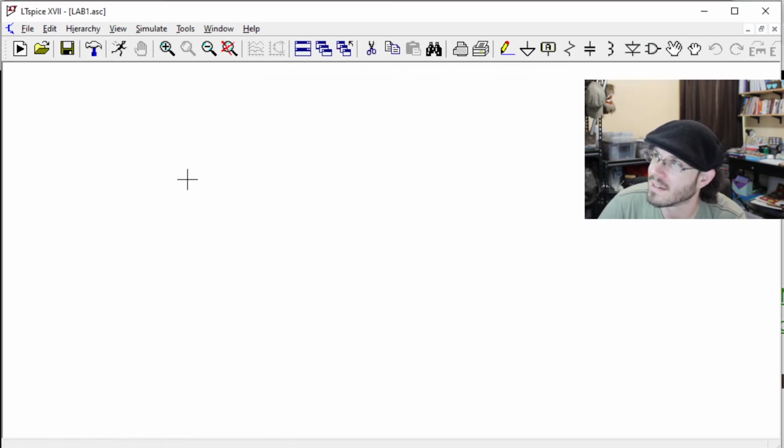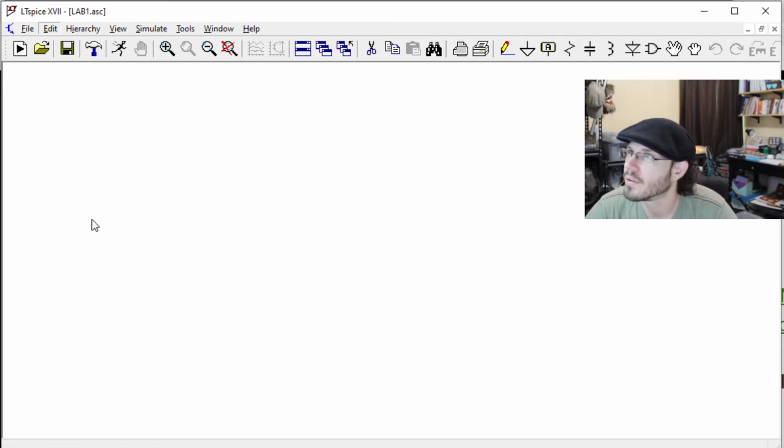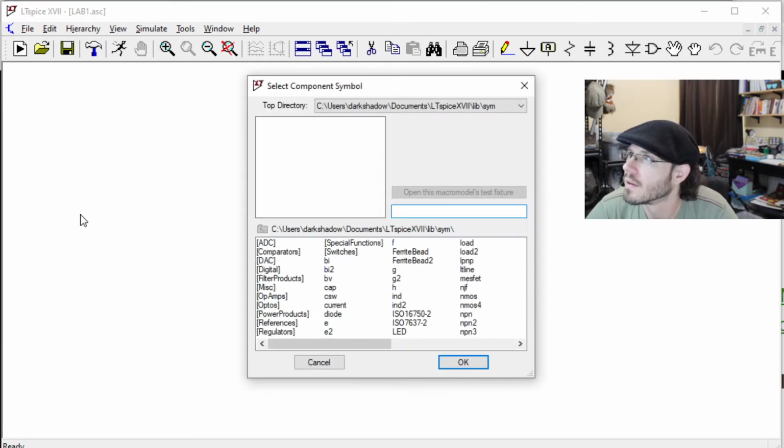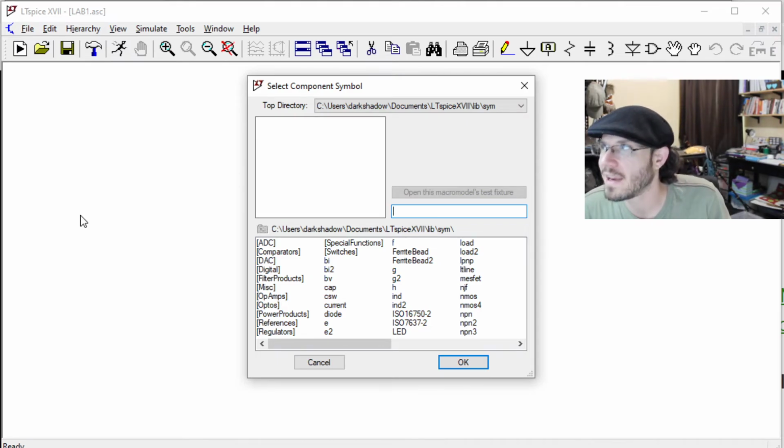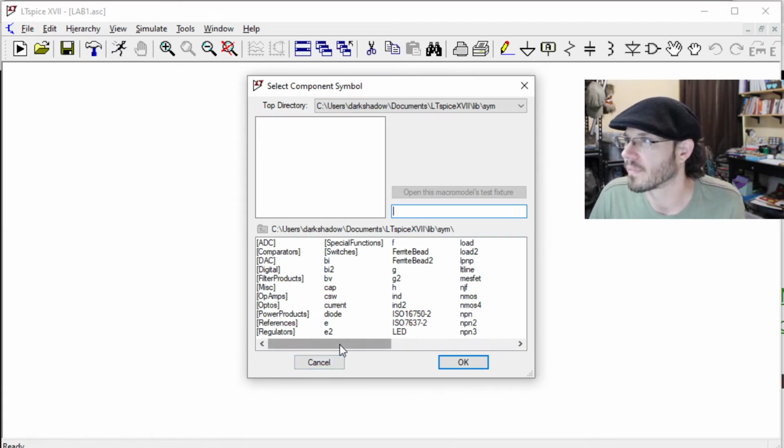Okay, I'm going to hit cancel again. I'm going to show you something. Edit. Notice in the Edit menu, it shows me the hotkey associated with it, F2. So if I escape to get out of this menu and I hit F2, it's going to come up with the same menu. So you can see all the shortcuts from the Edit menu, or you can manually navigate your pointer over to the Component button, or do it manually from the Edit menu. All three methods are going to get you to the same place.